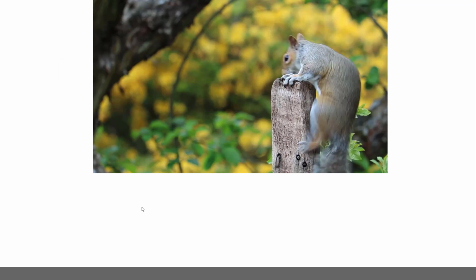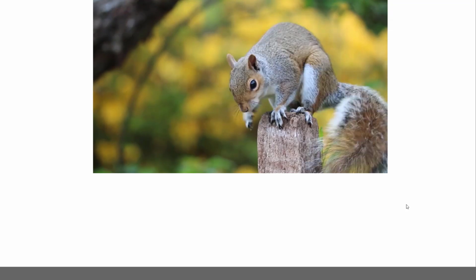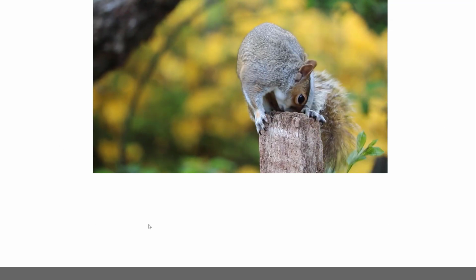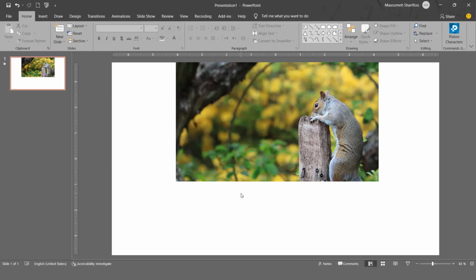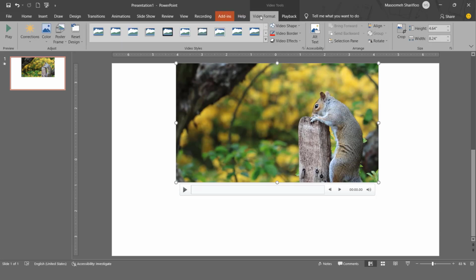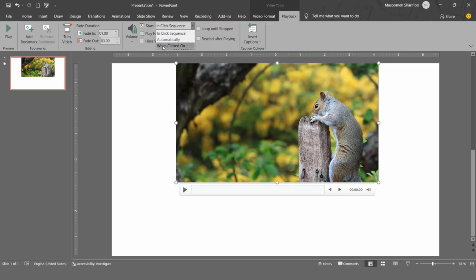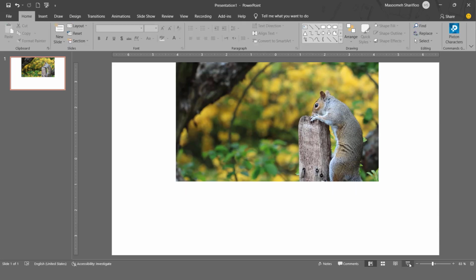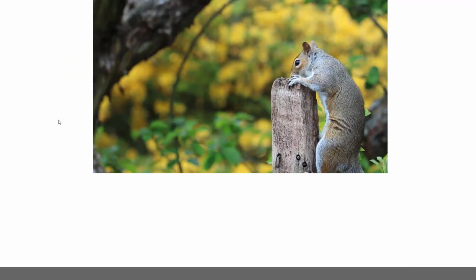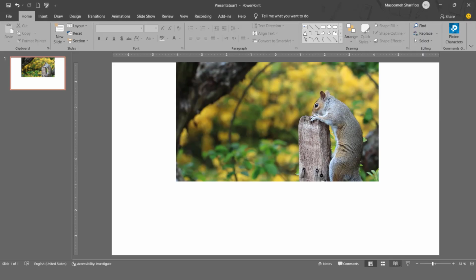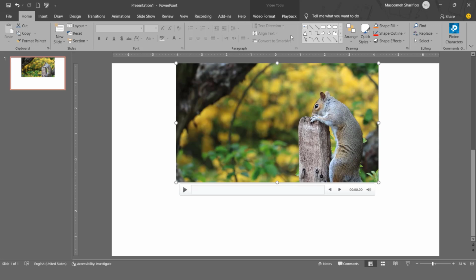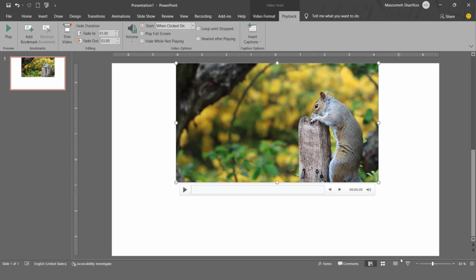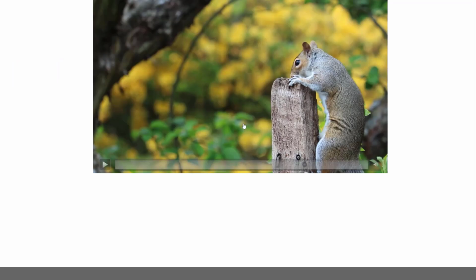But if you select the when click on option, in order to play the video, you should click on the video itself. If I click somewhere else, it will go to the next slide. As you see the slide is over; in order to play the video, you should click on the video when you select the when click on option.